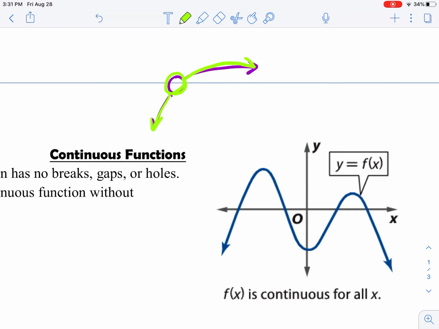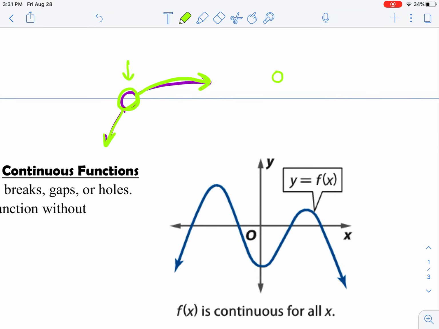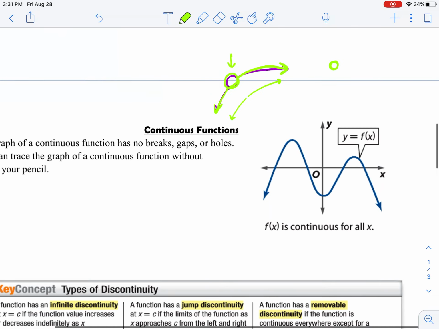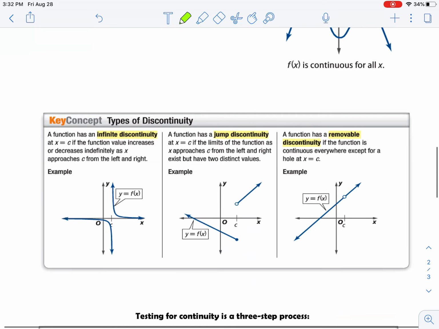Like, oh, I can go like this. Like, that's not what I mean. Like, this is a hole. We put an actual open point right there to show the gap. But what it actually looks like is it looks like this, and then there's a gap right there. But we put the open point there so that you can physically see it with your eyes. Okay, so that's what a continuous function is.